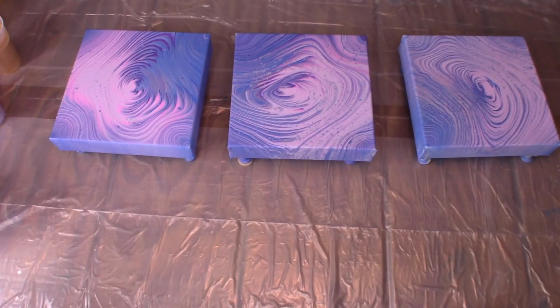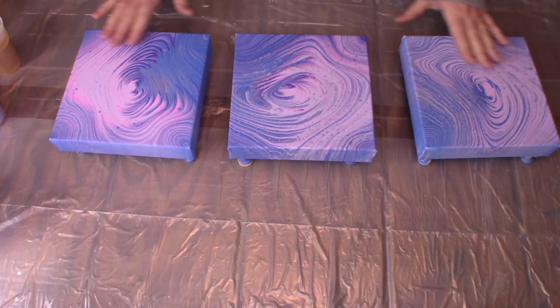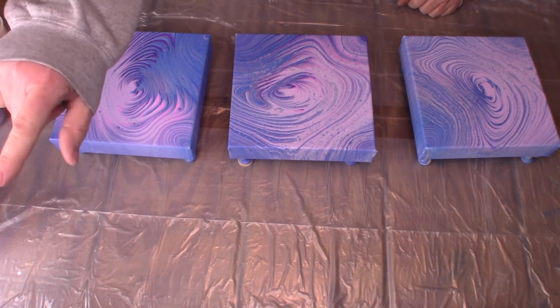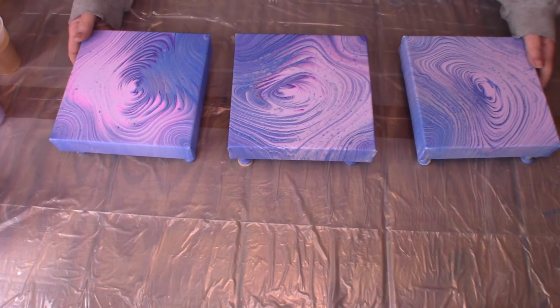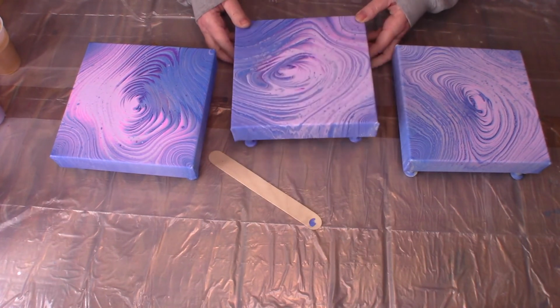Okay, so we are back. These are ready to varnish. It's been probably about 6 weeks, at least, since I did this experiment. Now, I have had them on the rack right down there. I lifted them up just like this. See, I didn't even take the popsicle stick off.